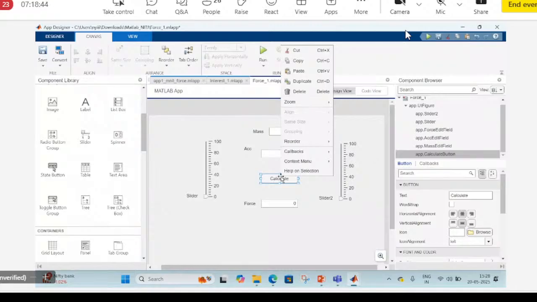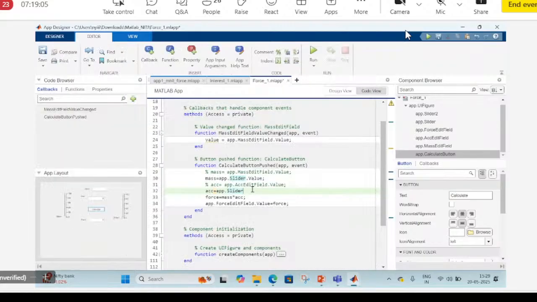And I will add one more line, that is acc equal to app dot slider2 dot value.